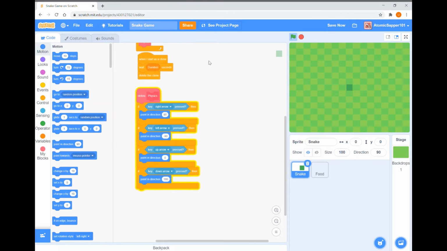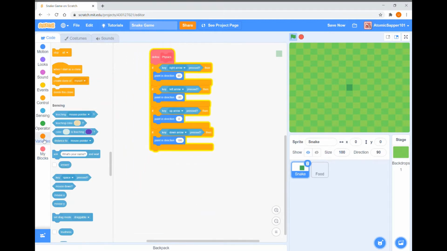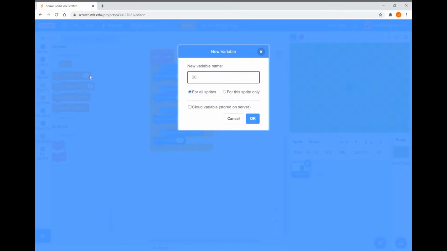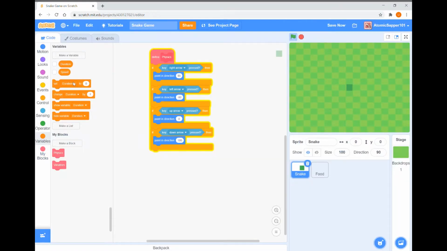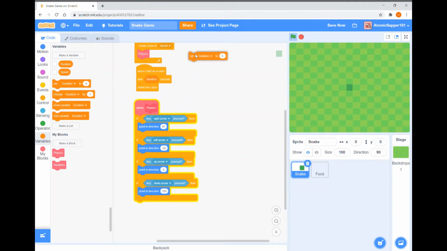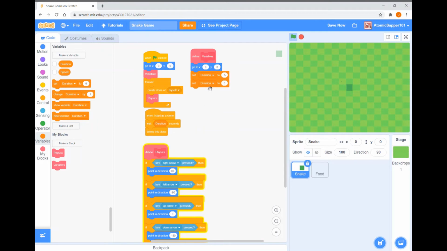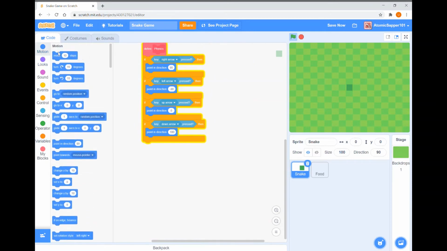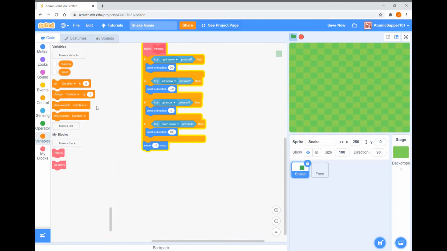Now what we want to do is actually move a certain amount. We will make another variable called speed, for all sprites. We'll keep it just for now. And in the variables, we want to set speed to around 3 steps. It is very simple to make. Just do move, not 10 steps, but whatever the speed is, because we can change it if we want. Now it goes to 0 0. Wow, a snake is moving. Yeah, we made a snake move.